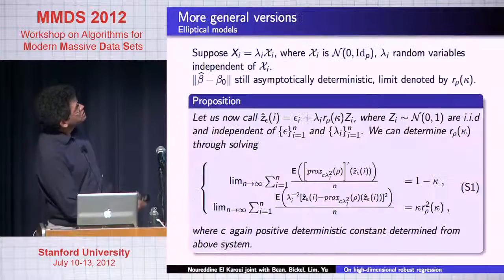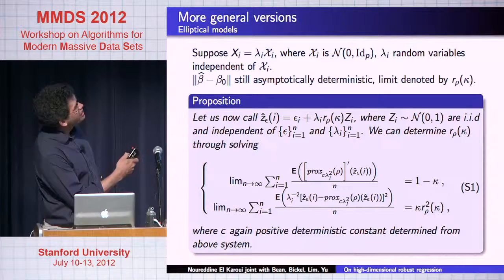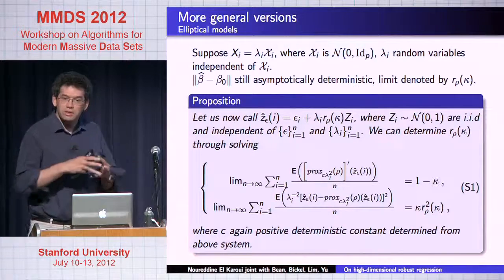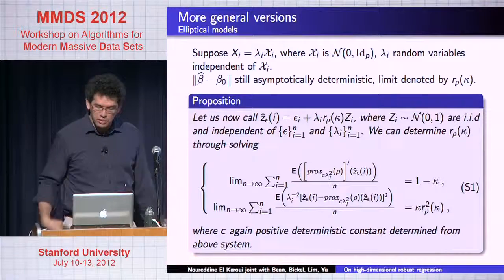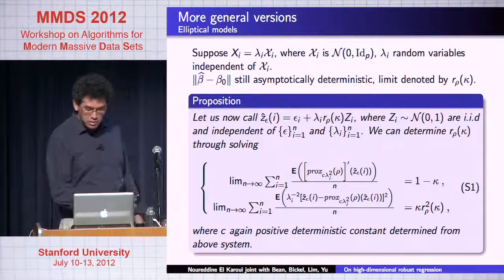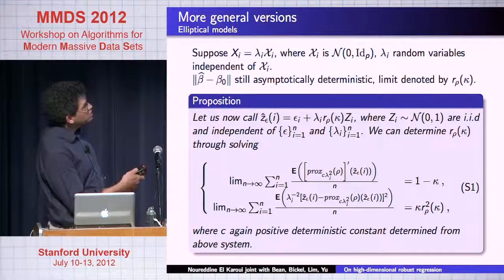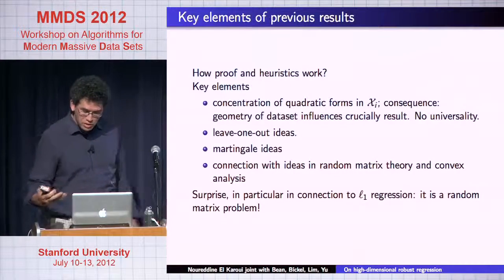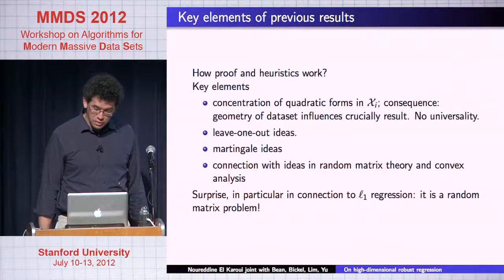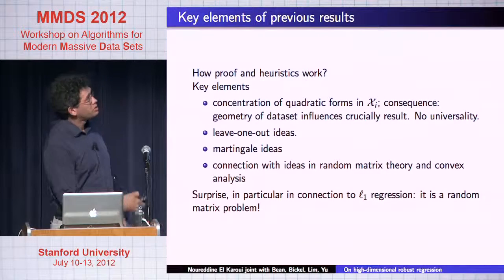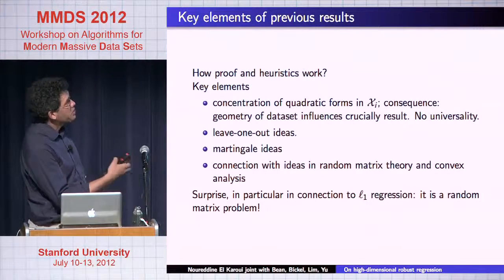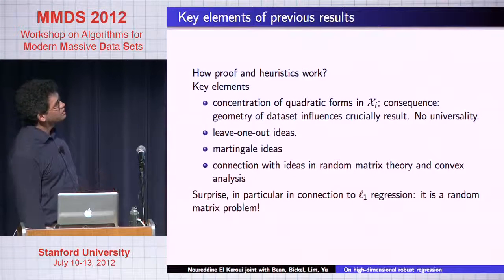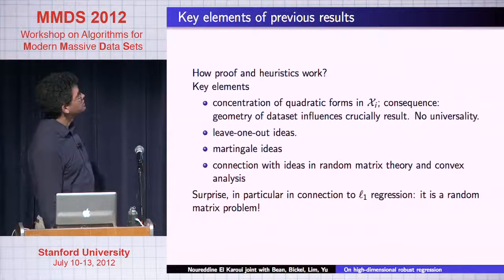Okay, so the point of ellipticity is when you have a lambda_i here and they're random variables, you're breaking these spherical assumptions about the predictors, and what you see is that when you break this assumption, you change the result. So that's why I say the result is very sensitive to the geometry of the data, and in particular, there's no universality. You can't expect that the distribution of x_i won't matter. What matters is not the details of the distribution, but more the geometry of the data set.